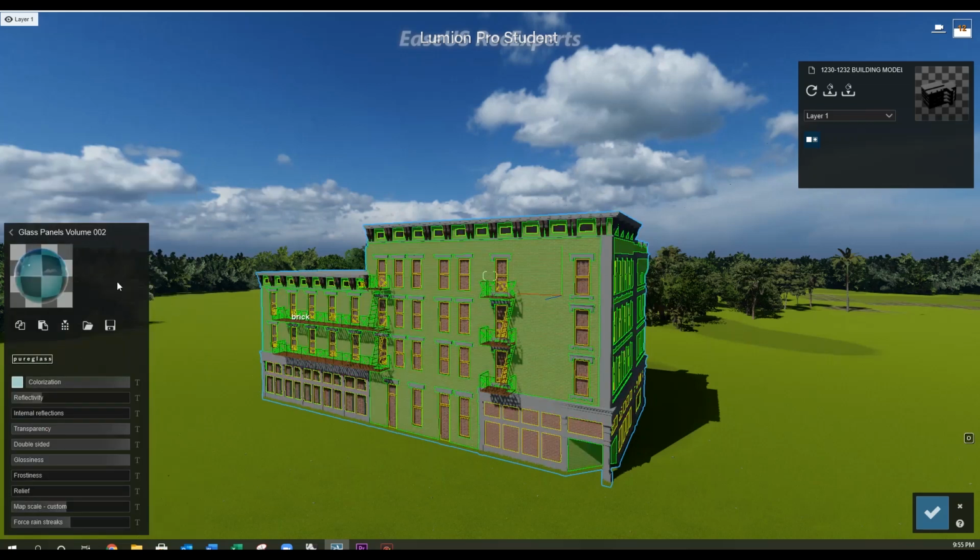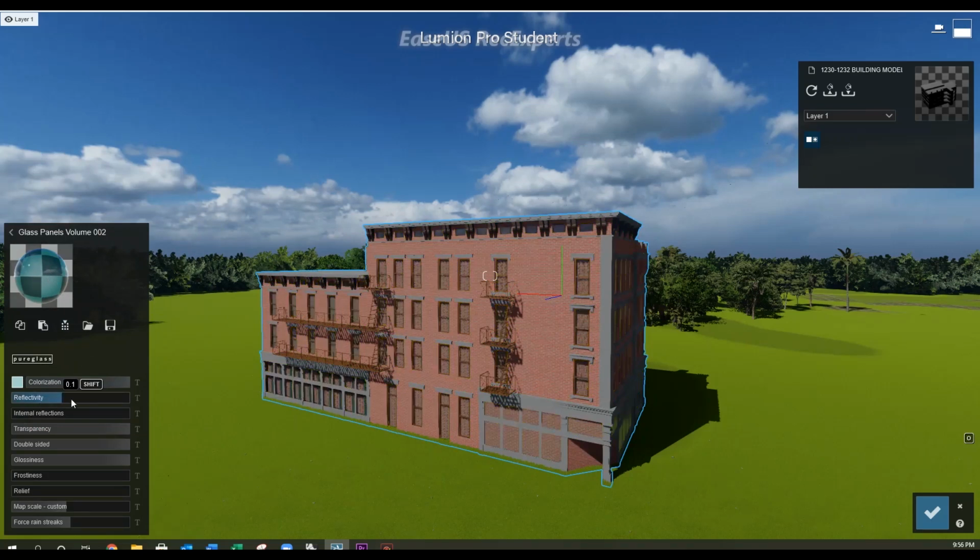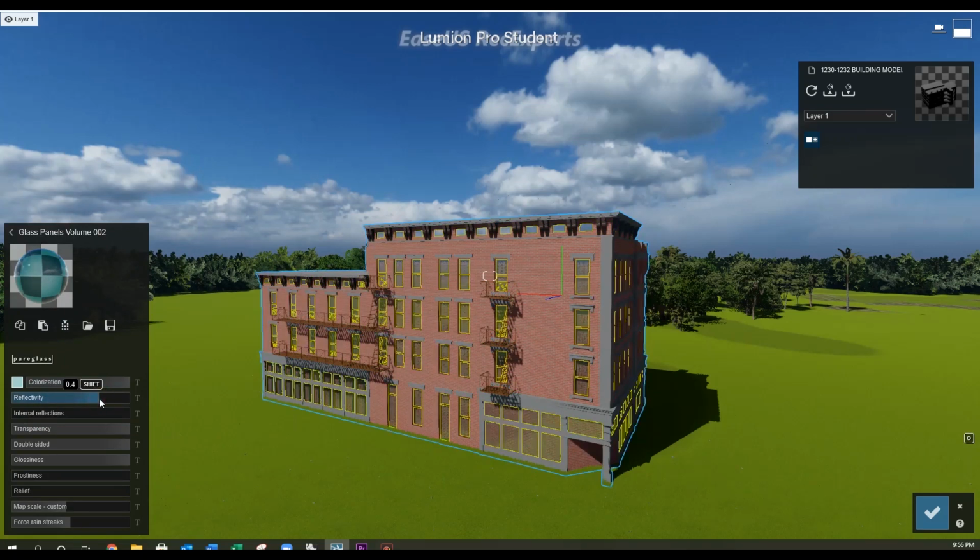A cheap way to get around this is to double click on that material, and then I'm going to go ahead and just increase the reflectivity until you can't see inside the building anymore. You can also change a bunch of these other settings to get it to the proper materiality that you want. But for now, I'm just going to leave it like this so that you can't see inside the building.